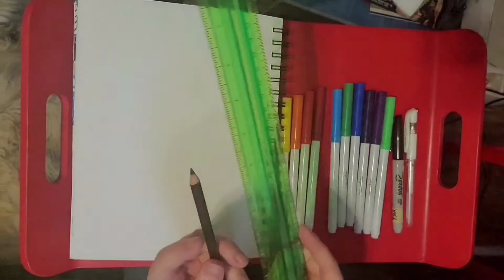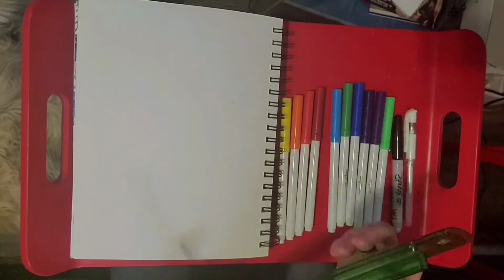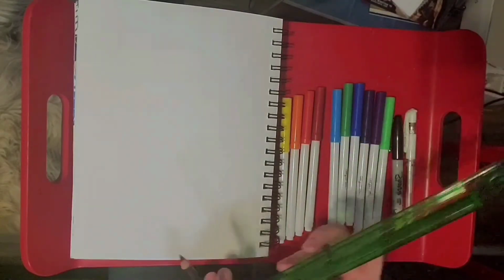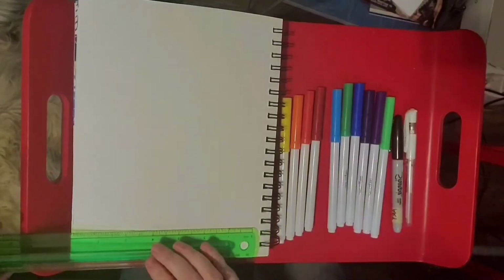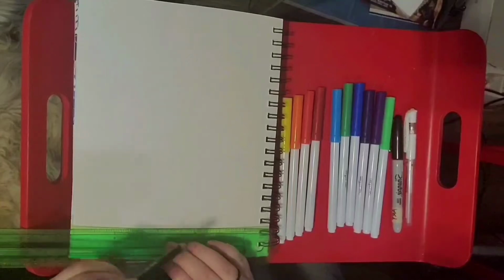And the first thing I want to do is make a grid, and I will probably speed this part up. I'm doing 1x1 grids. If you want to freehand it, you can too. For this one, I kind of like the rigidness of it, so I'm going to actually try to be precise with it. So I'm just gonna mark off.